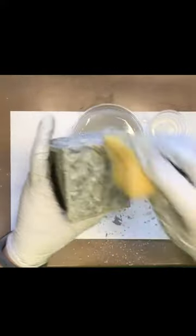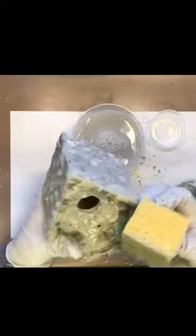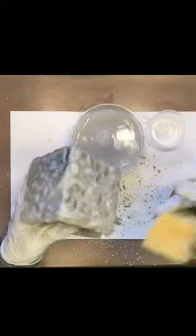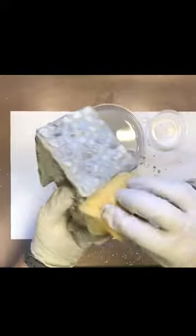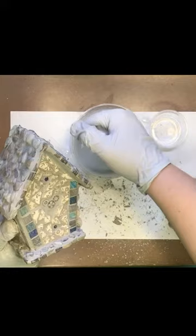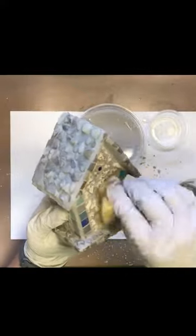You want to keep your grout as dry as you can. I'm using the sponge to clean off any big chunks from the mosaic pieces. Keep in mind that you're not going to get it fully clean right now — you are just getting the big chunks off the surface. You're showing the definition of the pieces, but you're not going to be able to get that haze off at this point, so just smooth it out. Don't wipe too much grout out where you lose the grout in between your pieces. This is the fun part because you can start to see your colors again. I'm going to rinse my sponge again, wring it out really well, and you're going to start seeing your heart again there. We're going to clean that up more — I'll show you some ways to do that.